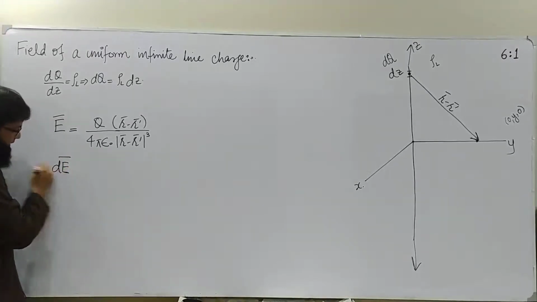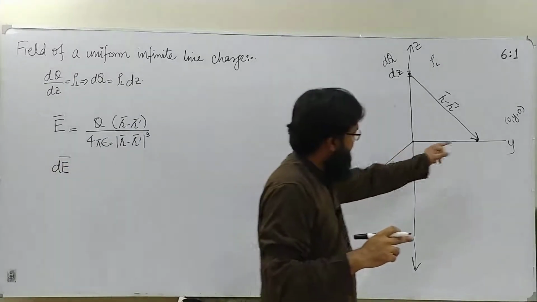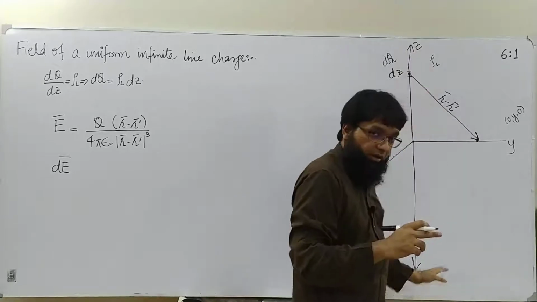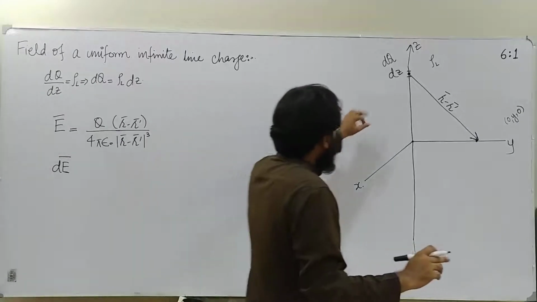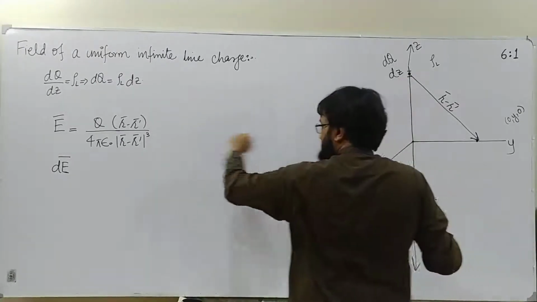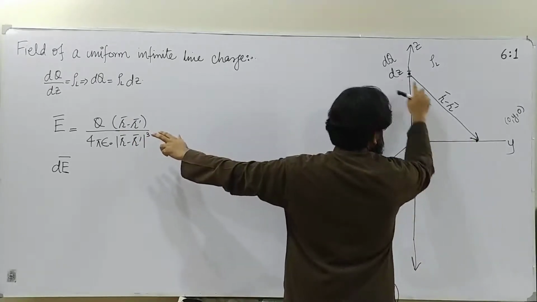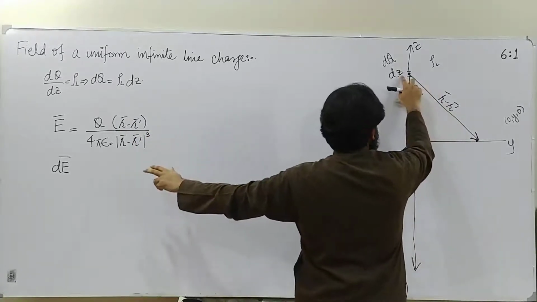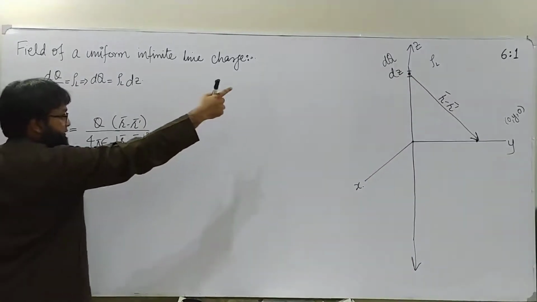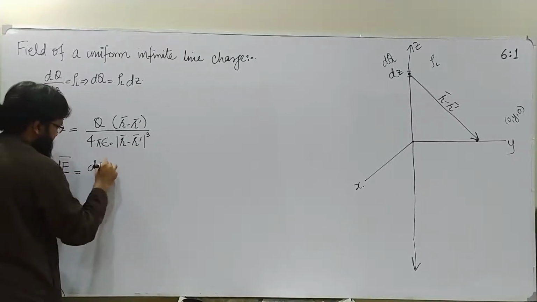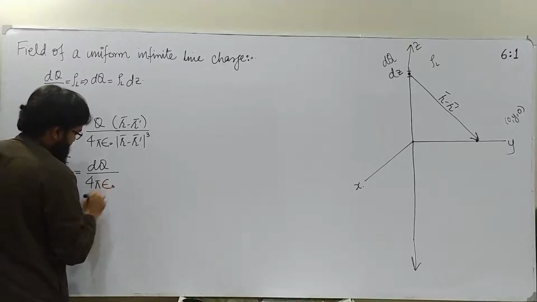Okay, we cannot write E here because E would be the intensity at this point due to the whole line charge, but we are not talking about that right now because we don't have any formula for that. But what we have the formula for is the differential contribution of electric field intensity at this point due to this differential line segment, and the charge stored in that differential segment is dq. Okay, and 4 pi epsilon naught is a constant.